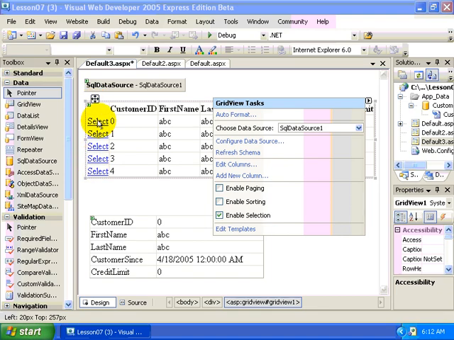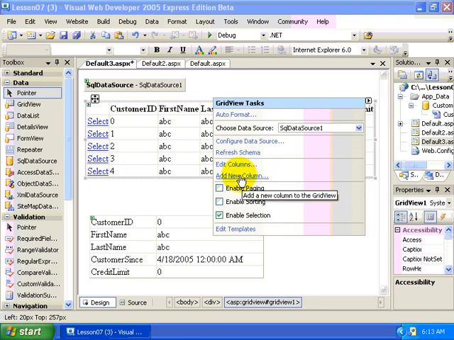We could change this to a little icon of some sort, or in a more advanced scenario, we can just use the first name and the last name and put a hyperlink underneath those that would suffice as the selection. But for right now, we're going to use the most simple case here and just add a selection column.